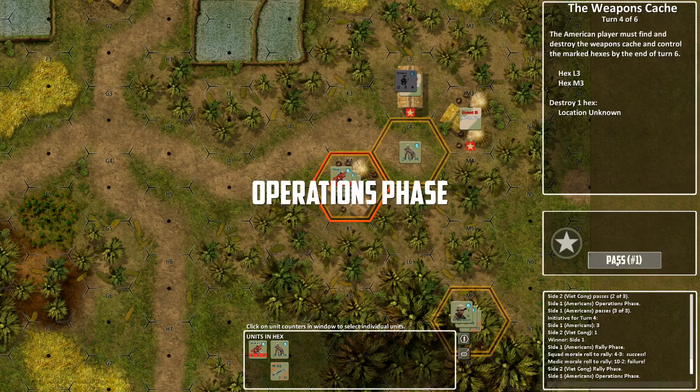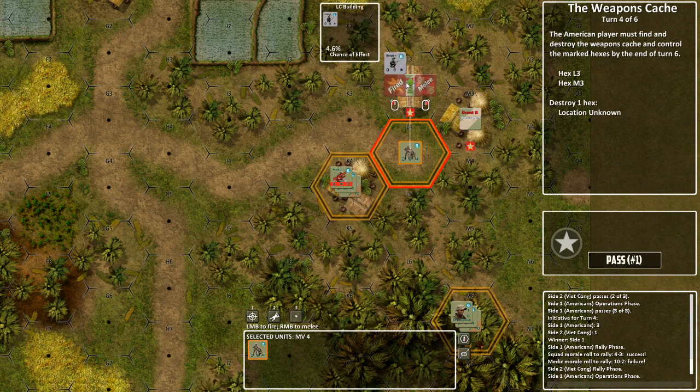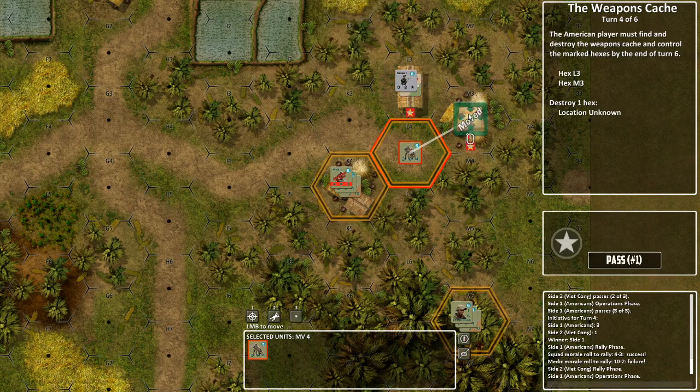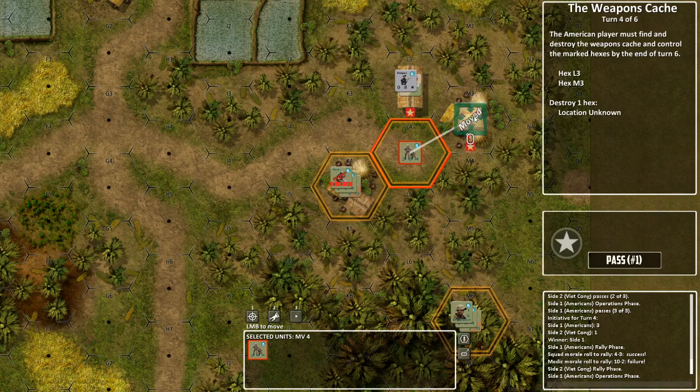Continue. Operations phase. Americans. Right here. Melee. Really? He's out in the open. Huh. We're moving. Do we want to move in there?